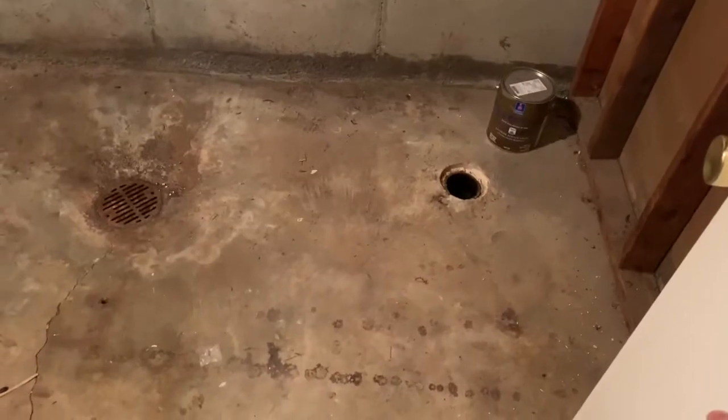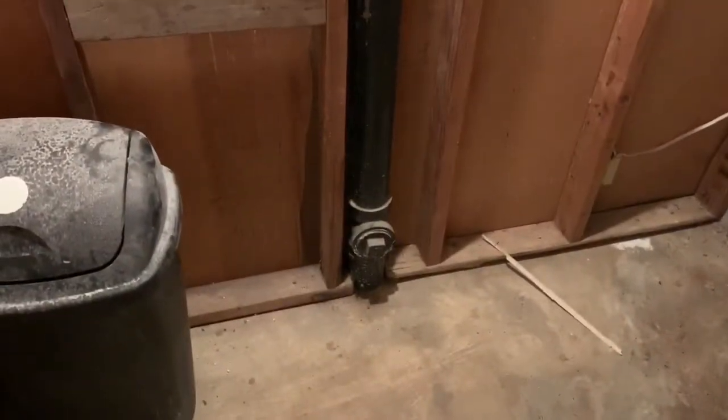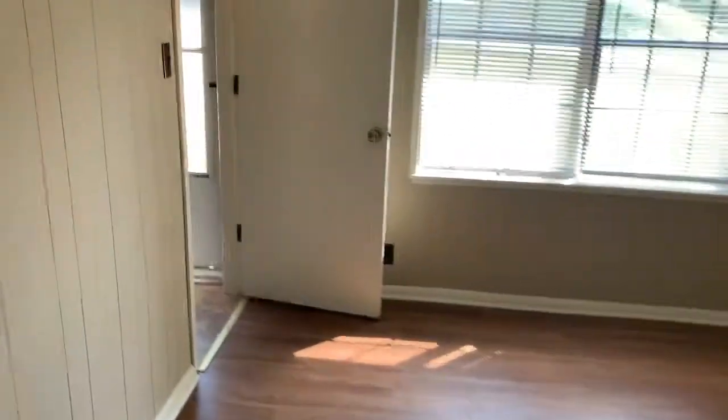Coming in here — this is just an unfinished area of the basement. That would need a cap on it because that is to the sewer, so that would be a sewer clean out. You've got another clean out right there. Your pipes are black PVC. Looks like maybe there was a leak at one point there — yeah, for sure on some of these. We'll go upstairs and turn some of that water on to maybe see if it's leaking. But yeah, that's the basement family room. Now we'll head upstairs.